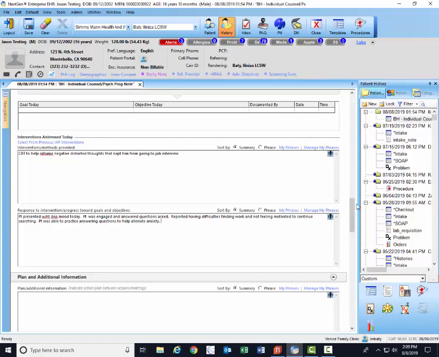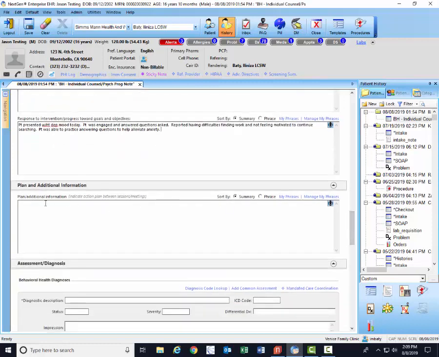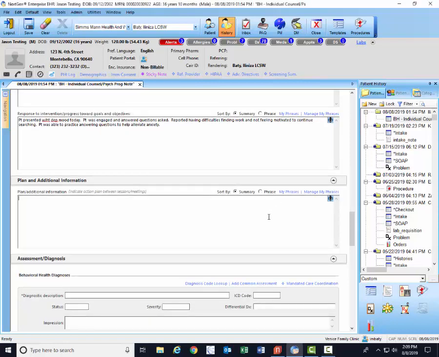Then the next section is plan and additional information. Under plan and additional information, this is where you would write in if you assigned any homework, when the next appointment is, any referrals that you possibly made. Include changes that you will make to the treatment plan if no real progress has been achieved thus far.